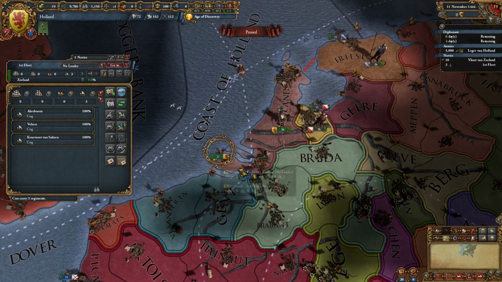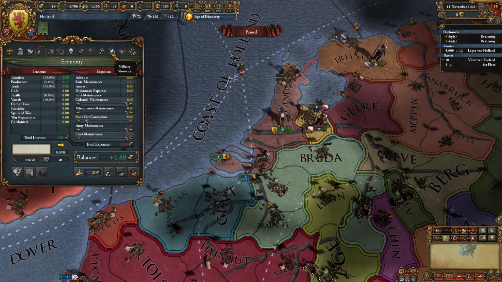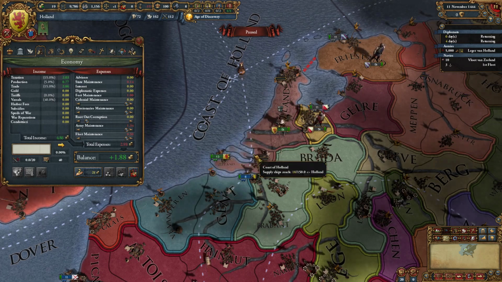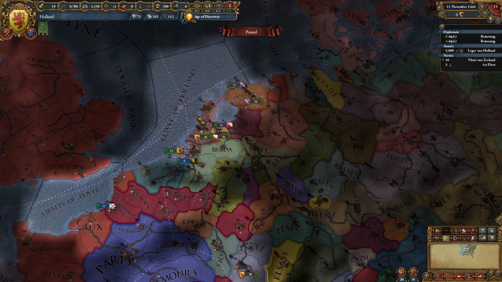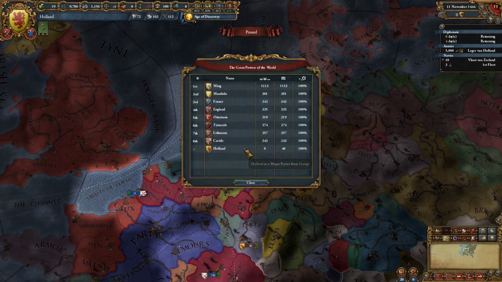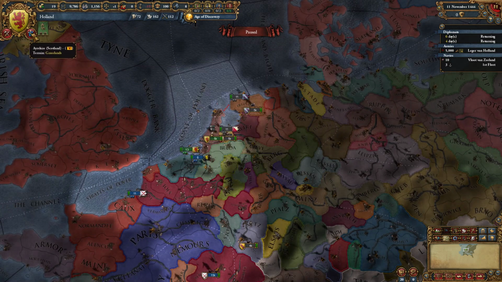I'm going to mothball these cogs. We're not going to be using them. They might as well not cost us any maintenance. I mean, we'll use cogs later, but for now they're no use to us. Okay. This is kind of irrelevant. Those are what they are.